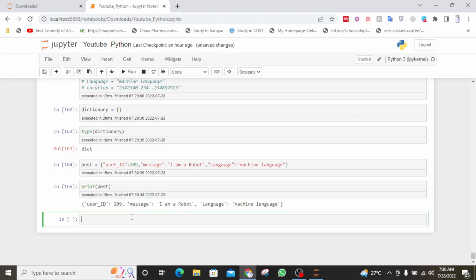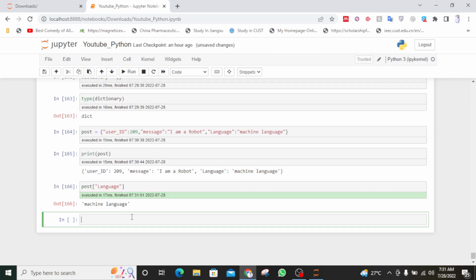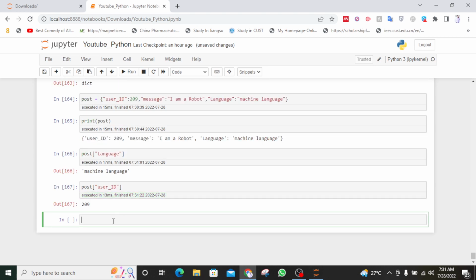So I can separate the elements from the post, for example I want to see the language of the person. It should give me machine language, yes. I can also check the user ID, and this is 209.